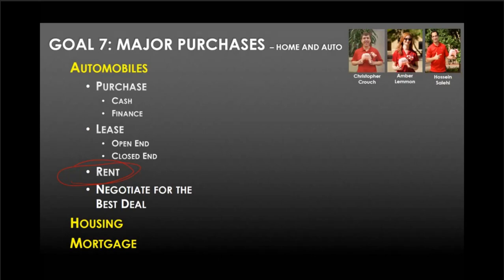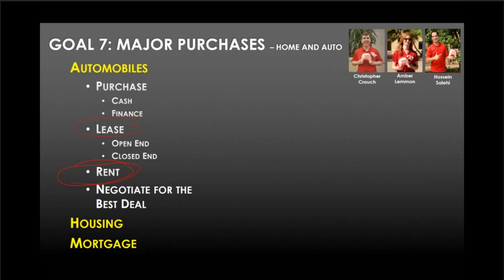So which one's the cheapest? Purchasing or leasing? Leasing? Why? I don't remember. You're right. So with leasing, you're paying for depreciation because you don't get to keep the car at the end, right? If you buy it, you get to keep the car. At the end, you get to sell the car. You get money back. So it makes sense that if somebody else owns the car, they get to sell it back at the end, then you're not going to pay as much, right? It makes sense. So leasing is going to be the cheapest, renting is going to be the most expensive, and buying is going to be somewhere in the middle.